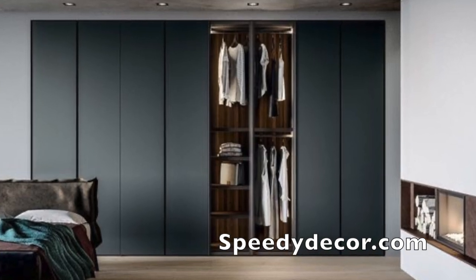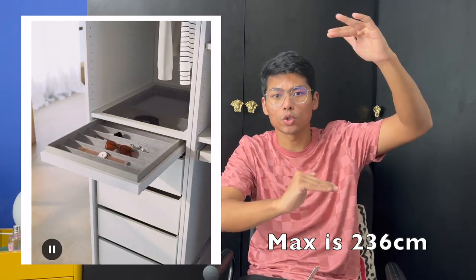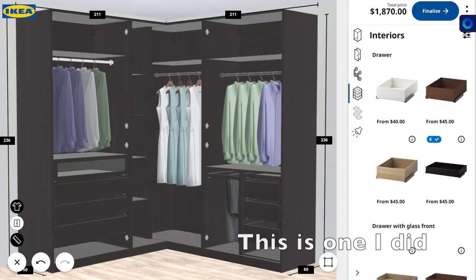The next thing is your wardrobe — this one I'm kind of like 70% must do, 30% you don't really have to, depending on your aesthetic. But if you get store-bought you won't get it floor to ceiling and you're going to have some gaps at the top which you're going to have to dust. So to me, doing the wardrobe is worth spending the money, plus you can really customize it the way you want. A very close second would be the IKEA PAX wardrobe system, but the maximum height means there'll be a gap at the top that's going to collect dust.